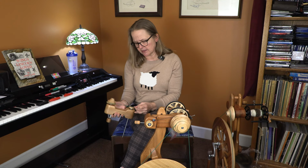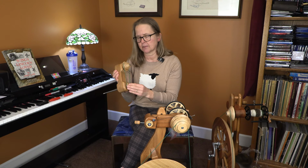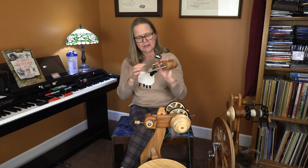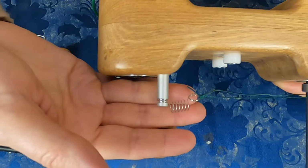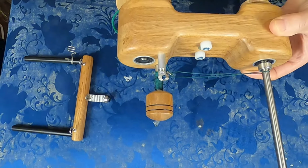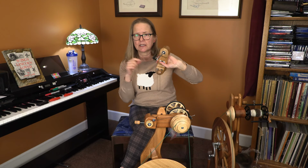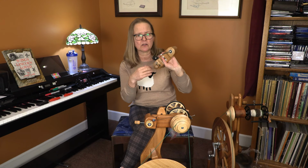The idler pulley does not come as a separate thing, so if you break that, I can probably get you one, but I don't normally keep that in stock. Then it has this high-speed spring, so it's a very, very light tension. It's quite different from the standard spring that we get with our standard head. And it's just to give it ever so slight bobbin tension so that you can get those really, really fine lace weight yarns and not impact the inertia.